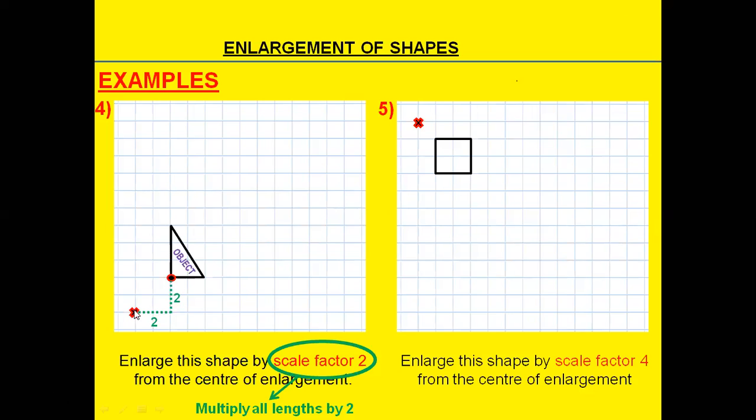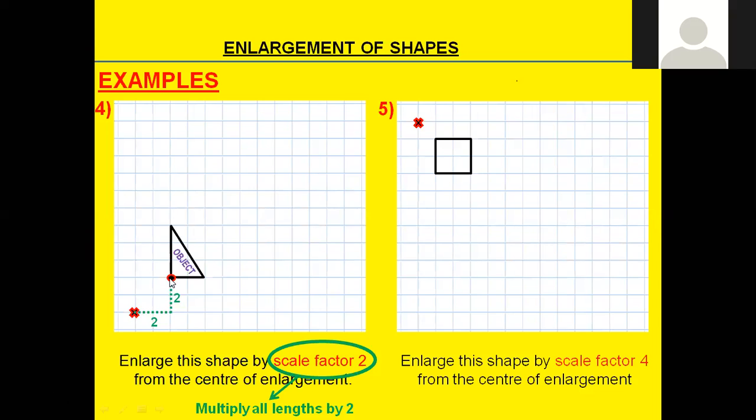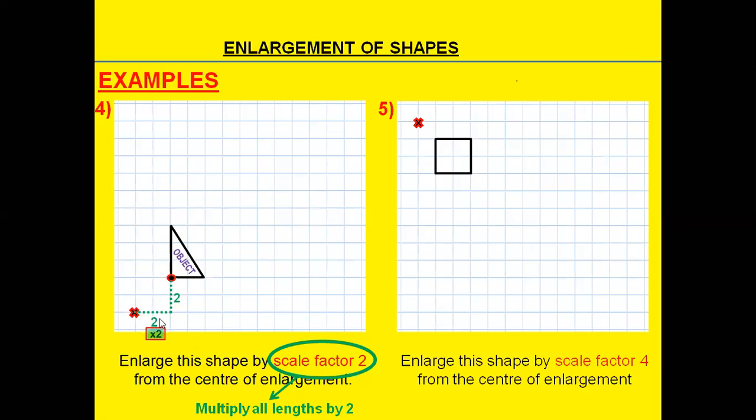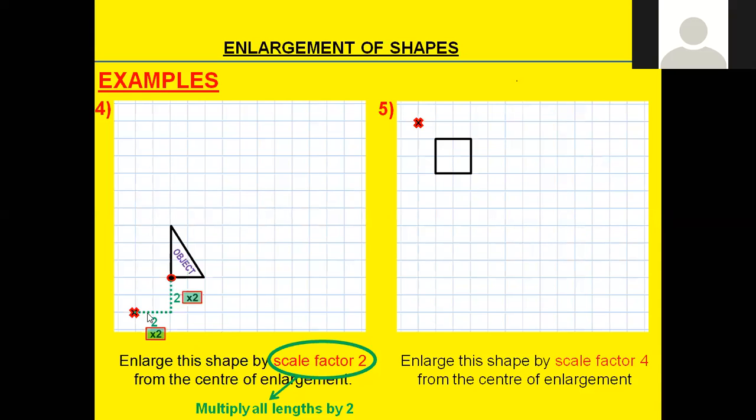Can I just count from here 2 units up then 2 units right? Of course you can. It doesn't matter what direction you use. What matters is in the end you should reach your point. Right up or up then right, it doesn't matter. So here 2 units right, 2 units up. Now look, the scale factor is 2. So we're going to multiply the distance that we walked by 2. Instead of walking 2 right, we're going now to walk 2 times 2, which means 4 to the right.